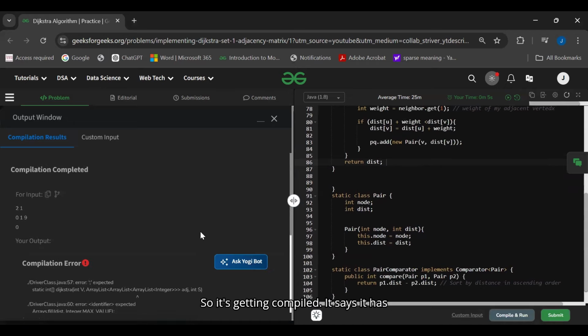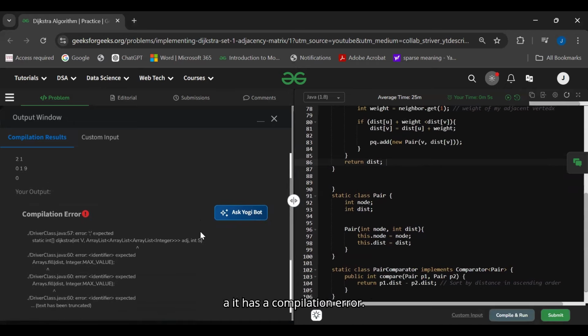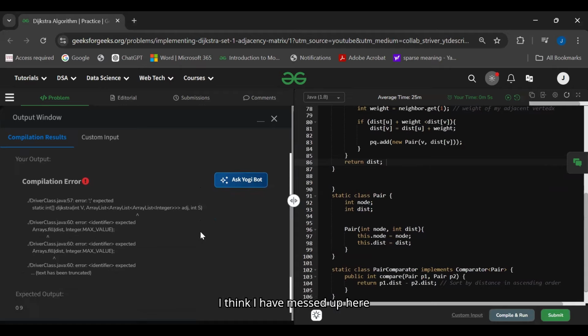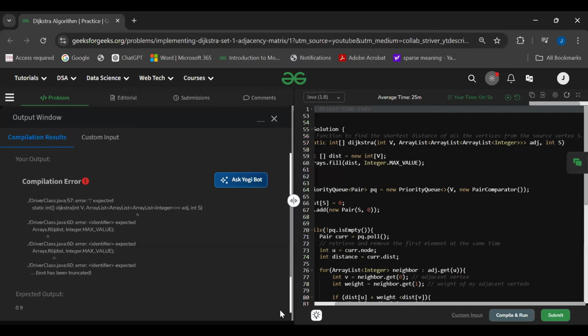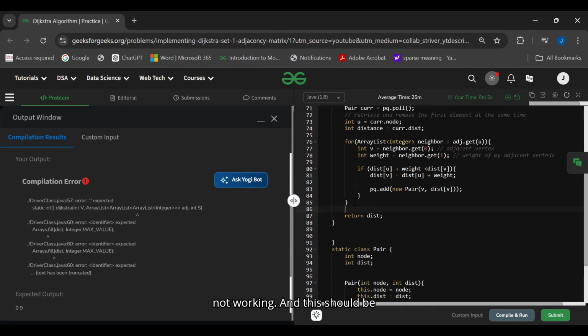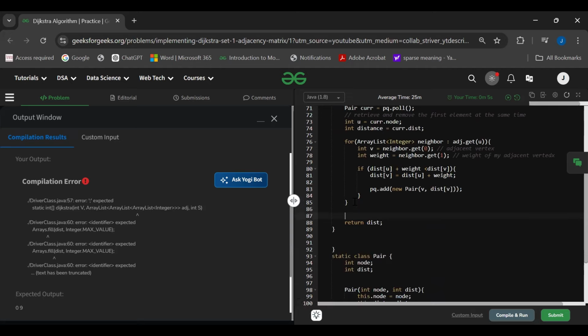So it's getting compiled. It says it has a compilation error. I think I have messed up some of the syntax. Let me have a look. Okay, it looks like I have erased one of the braces here by mistake. That's why it was not working, and there should be one more brace here, I guess.